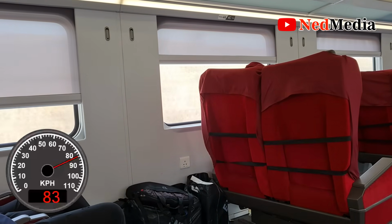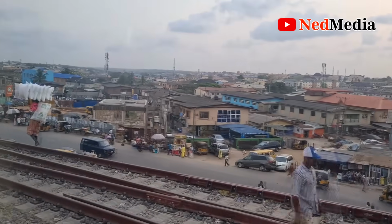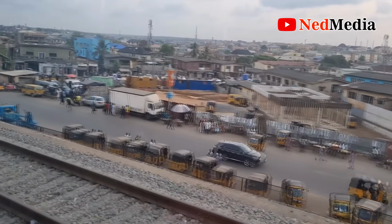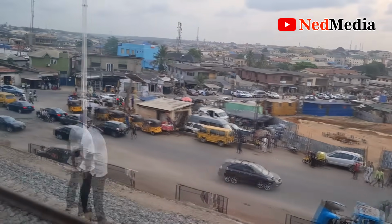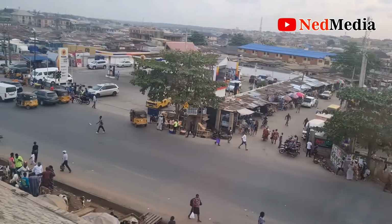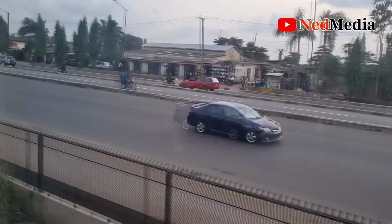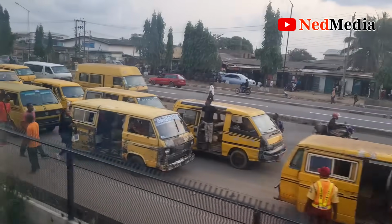We want to find out how fast the new Nigerian trains really go in real time. A lot of people see Nigerian trains passing by, especially inside the town where they run slowly. Even train passengers sometimes wonder what speed the train is running, because inside the train it doesn't feel like it's moving fast at all. Before you say, we know it's diesel electric, they don't go fast like pure electric trains, do you know the speed of Nigerian trains?